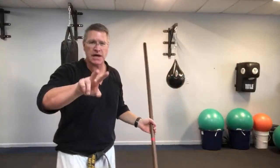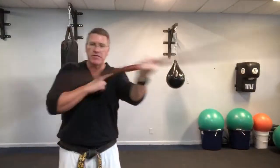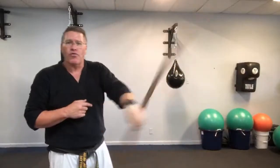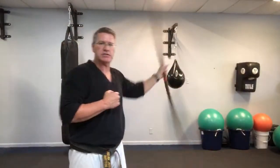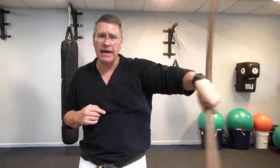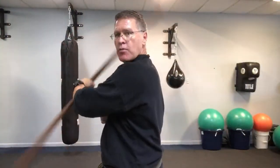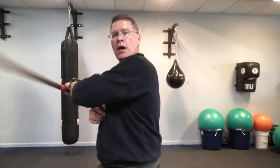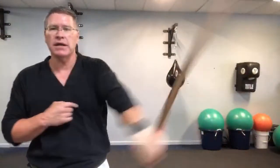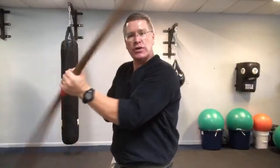The second part of freestyle, and this for today, because they don't necessarily have to be in an order, is to go from this is now the front. I'm gonna make this the front. From one direction, this is a forward figure eight spin or a forward endless spin, an infinity spin. Then I'm just gonna turn my body and face the back. And what happens to my hand from this forward spin, when I turn my body, it's gonna want to continue to spin because of the momentum that I created in the forward spin, but it's naturally going to change directions. So when I'm facing the front and I start with a forward spin, when I turn and face the back 180 degrees over here, I'm naturally in that reverse spin.